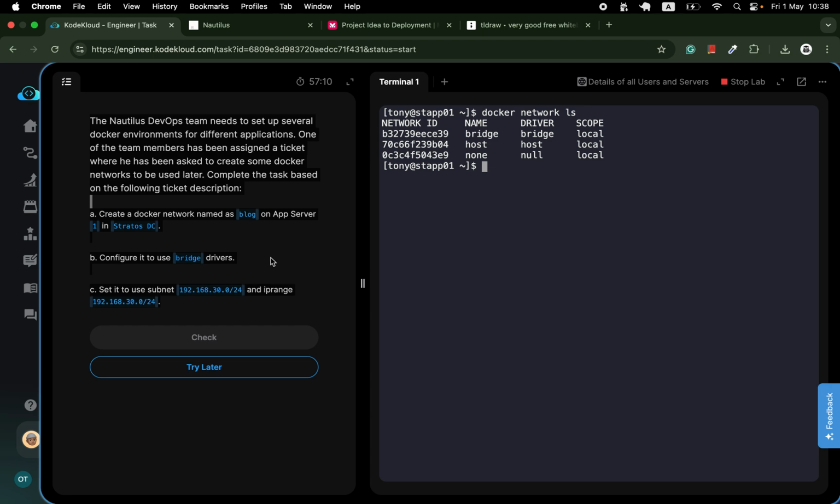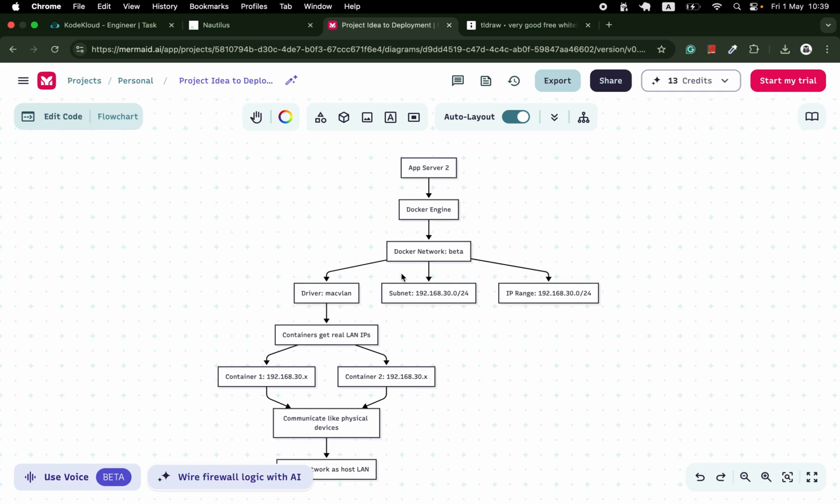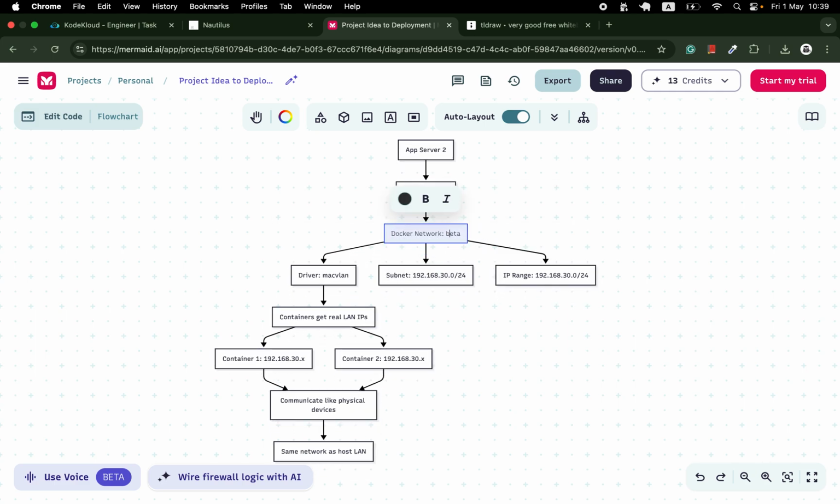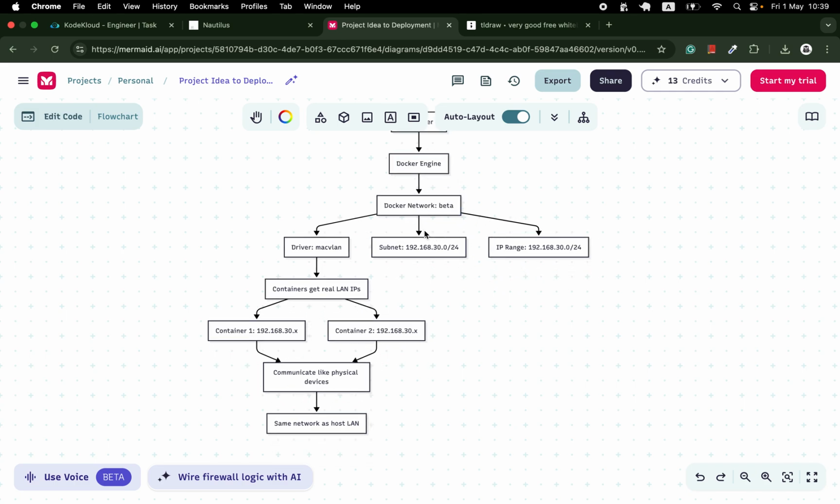Before we create the new Docker network, I want to explain with a diagram how the Docker network works. Now we are on app server 1, and on app server 1 the Docker engine is running. Within the Docker engine we will create a Docker network. The network name is blog. When we create a Docker network, we have to give the specified subnet IP range, and also choose the correct driver name.